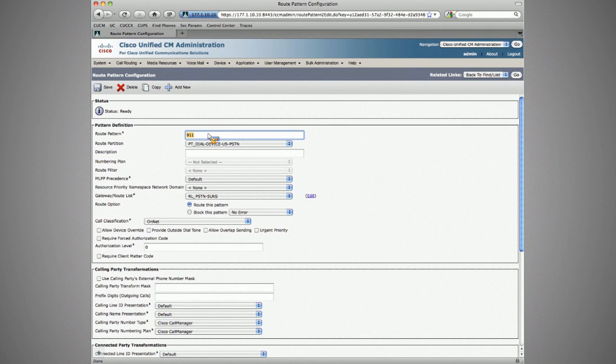What if I was routing to a PBX? You know, this was a migration, and I was creating a route pattern to point directly to a gateway or trunk, maybe a trunk to another cluster, and I wanted to consider that on-net. Some would want to consider that off-net. It just depends on CDR records, call detail records. It also depends on other features that we talked about regarding conferencing, right? Tear down the conference when no on-net conference participants remain.